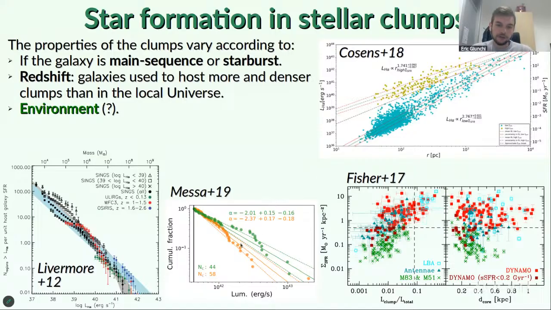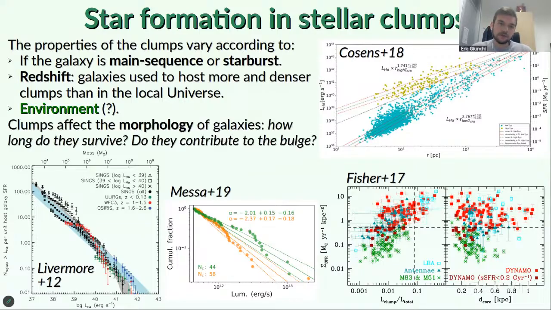Or in the middle, you can see these luminosity functions by Ness et al. 2019, in which they compare the luminosity function in green of clumps that are in the spiral arms of galaxies with the same quantity, the luminosity function, of clumps that are in the interarm regions. And as you can see, there is clearly a difference. The green luminosity function is flatter, and so there is a difference in the luminosity distribution, whether we are looking in regions in which there is ongoing star formation or in regions that are more passive, like the interarm region.